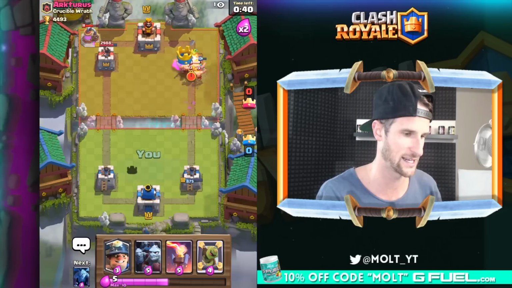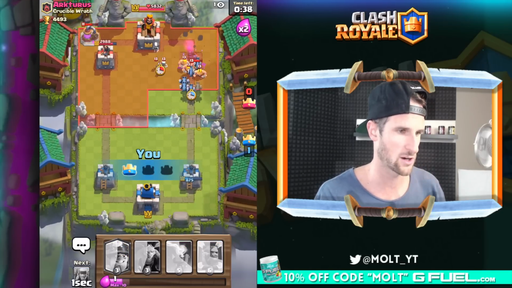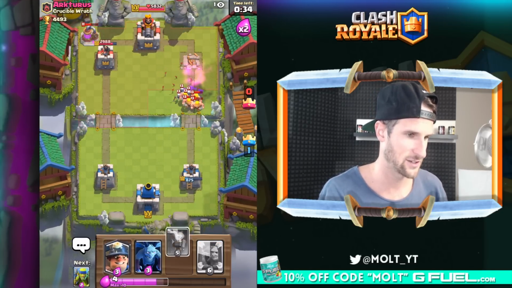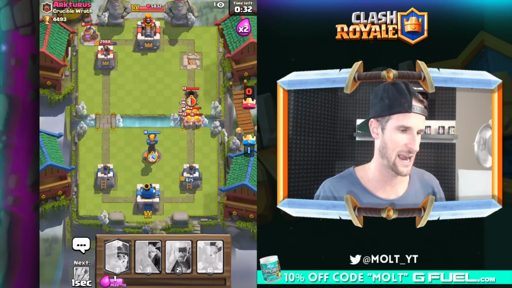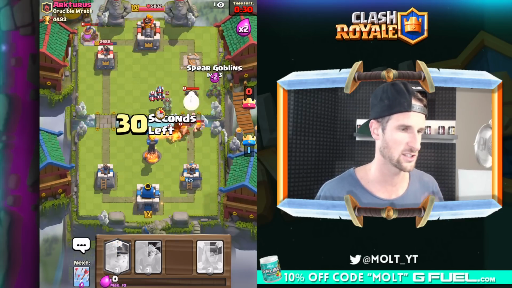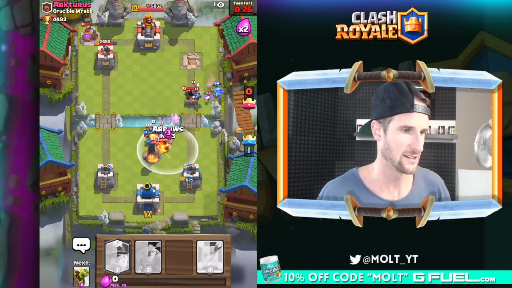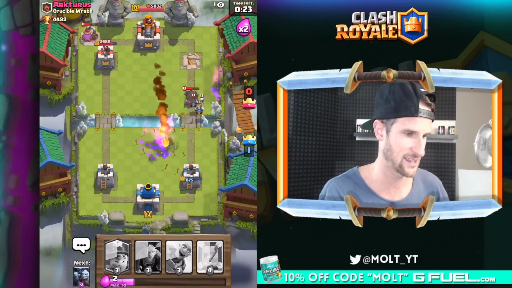Here come his arrows. Nope, he didn't have his arrows ready. So boom, minion horde right here, automatically taking this out, guys. And he's going to have to arrow it, and we're gonna go ahead, drop off our Inferno Tower right over here, just as a distraction. We're gonna have to get our arrows down on this as well. Let's go ahead and do that. Now here's the thing, he just did that.